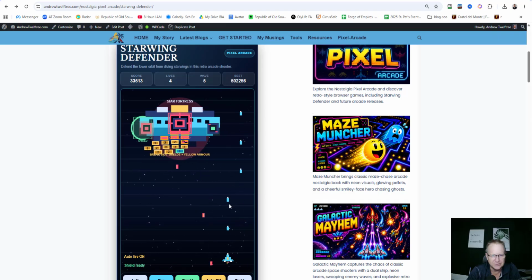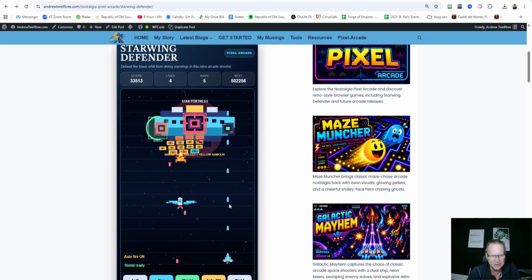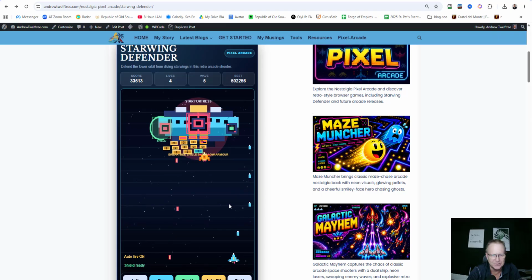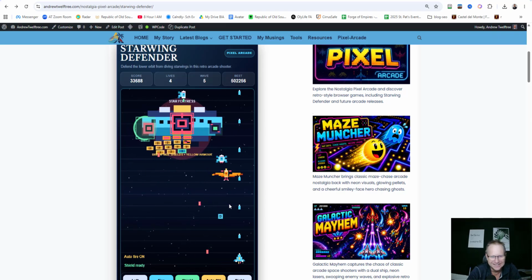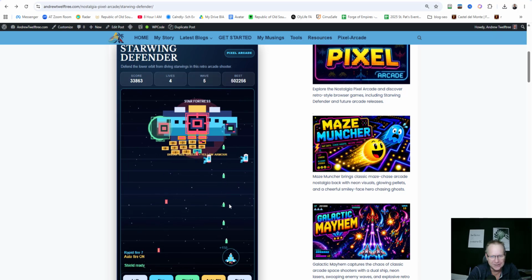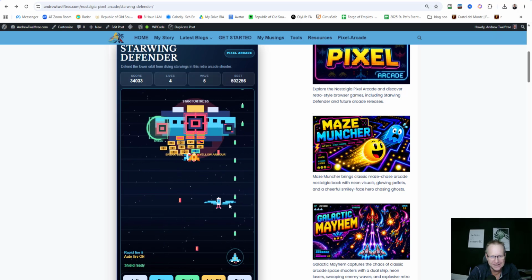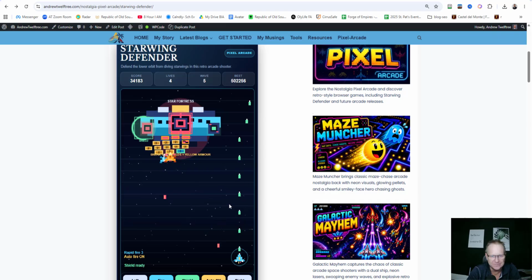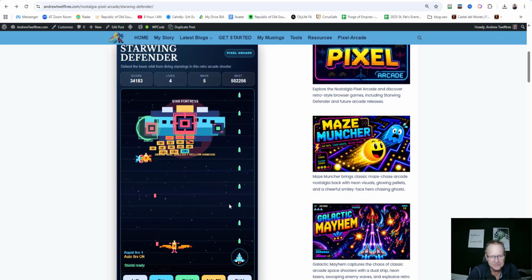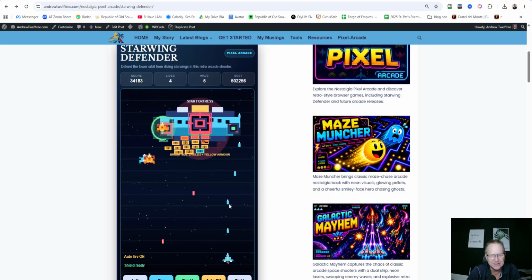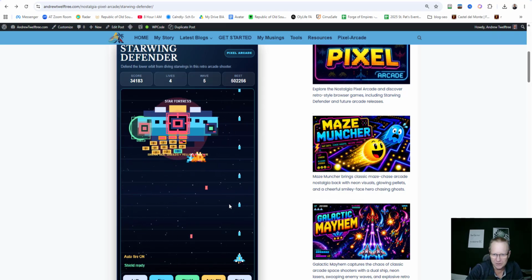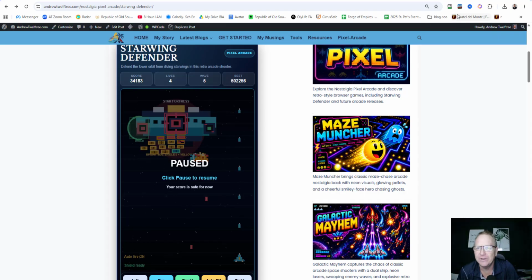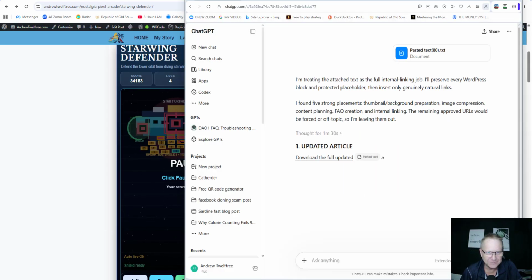And guys, I'm milking this for a high score, so you just shoot these things for a while because they keep respawning. But you've got to watch them because they swoop down and they get you. Look at this one. Oh no, I shot him. You get the sidewinders that come across and get me. Anyway, I'll pause that. We're going back to the AI tool.